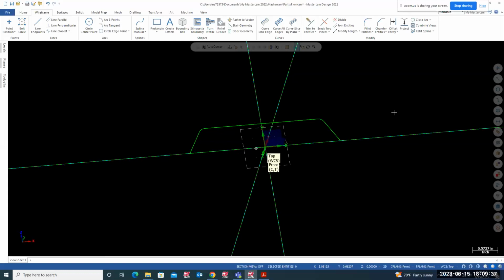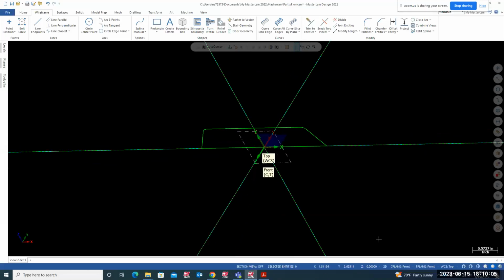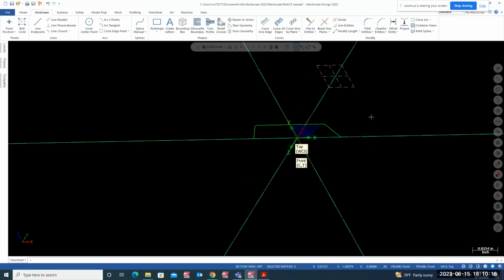All right. So let's create our next drawing, B. And if you look at B, B is from the front plane, Z minus 3 inches. That is 3 inches. That's your geometry B. So I'll go ahead, go to Mastercam. I'm still in the construction plane front, but I'm going to change my Z to -3. There you go, -3 inches Z.